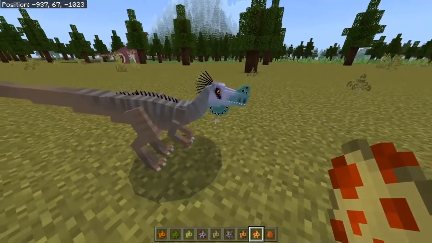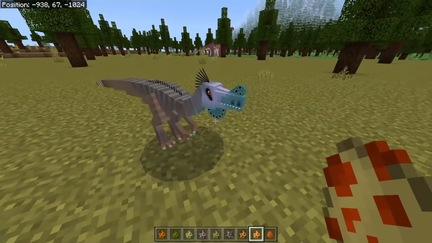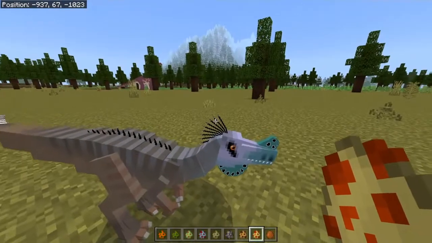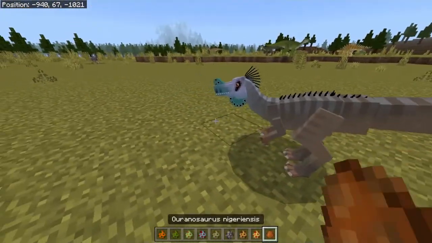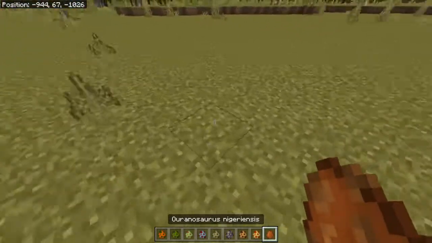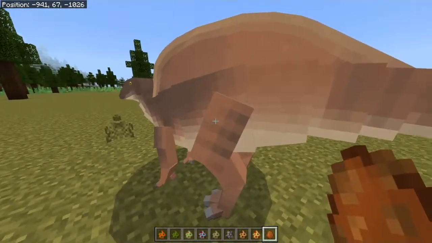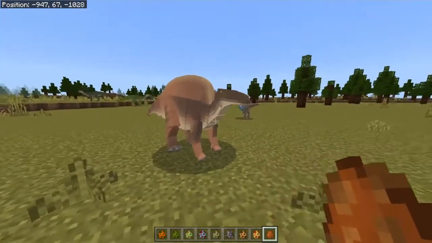Ooh, I've never heard of this creature, or dinosaur, and seen him, but that's really cool. Kind of like a little peacock with the feathers there, but really cool dinosaur. Really cool design, cool colorings. Ooh, Oranosaurus, I've definitely heard this one. Yeah, really cool. I think I've seen a few of these during my series, but yeah, really cool creatures.